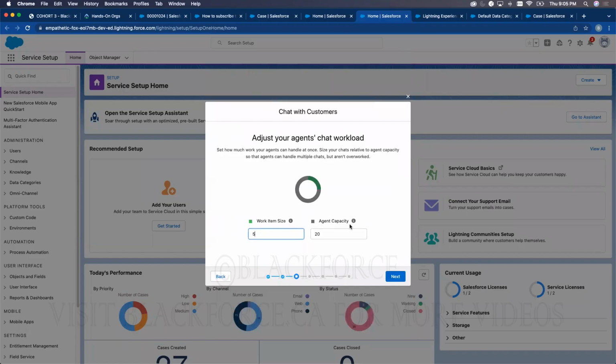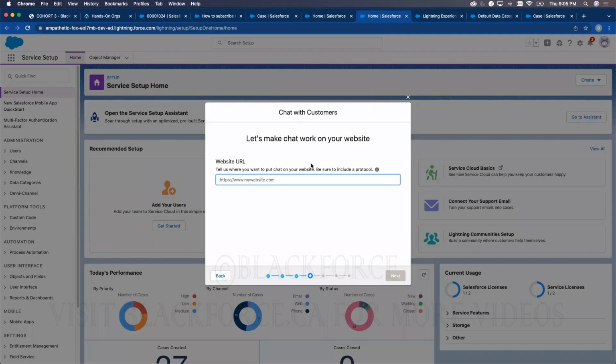Okay. Again, I explained this earlier. This is the amount your agent can take based on their capacity. So you don't want your agent to be taking 20 at a time, because 20 is the maximum they can handle. So why would you want to give them 20 at a time? It doesn't make sense. This is used for routing. And I think next week, by the time we get into omni-channel, we'll be able to do more of routing and how this works. Okay. You go to next.